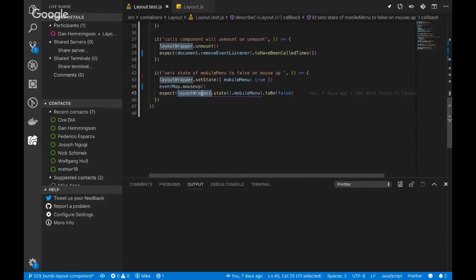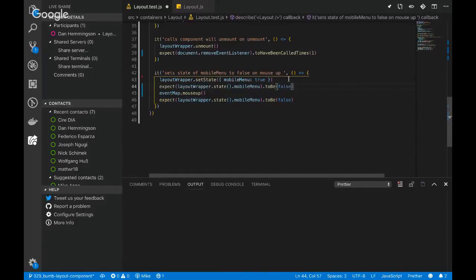Okay, so like in an if else statement, there's the true case and the false case, right? When our state is true, we don't have an expect. I think we should have a situation that makes it true.